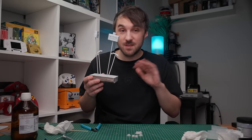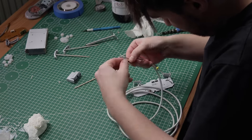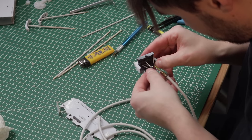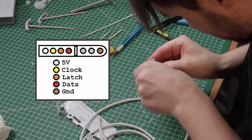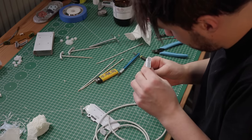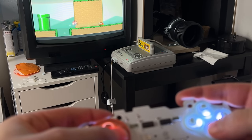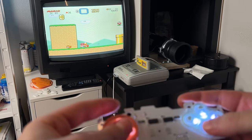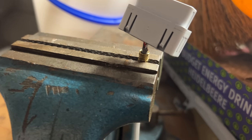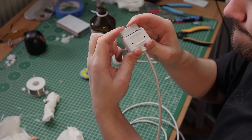Now that the spray paint has set and everything is bone dry, we can start to assemble the cable. First put on the outer shell of the plug, followed by the little ring we removed earlier from the original cable. I also put on a bit of heat shrink to make sure nothing will come off in the future. Now it is time to put the pins to the corresponding holes — make sure to follow the diagram on screen or the controller won't work correctly. I also made sure that the wires are long enough so I have enough room to get them in the pin holes. Don't clamp down everything just yet — instead, connect the controller to your Super Nintendo to make sure everything is working correctly. I just use one of the rubber membranes to make sure every button contact works as intended. When perfect operation is confirmed, I start to clamp down the controller plug. I use a vise for the ring and then set the heat shrink in place. And with sliding the outer shell over the controller plug, we have made our perfect looking DIY cable.